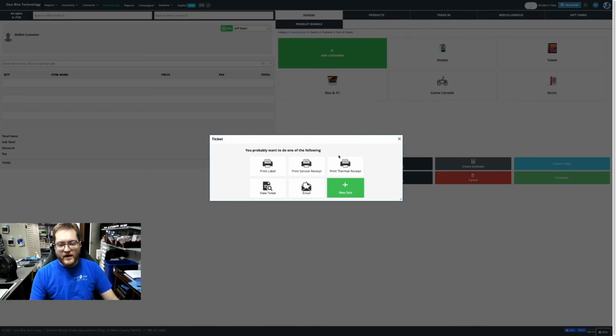So you slap the label on the device, carry it back to the tech. I didn't point it out, but there is a spot where you can mark the physical location of the device. So if you put it on shelf 1A, the tech will know, okay, I'll go get it from shelf 1A. So that is creating a ticket from the point of sale in RepairDesk. Once again, I love it. I think it's a great process, really straightforward, and took me a minute to learn, and it will take your staff a minute to learn as well, or they'll pick it up really quickly.